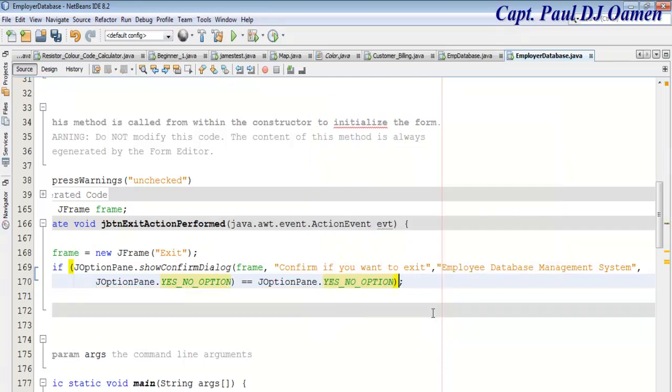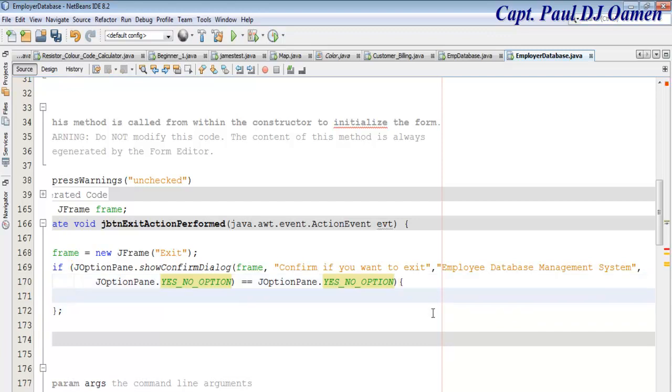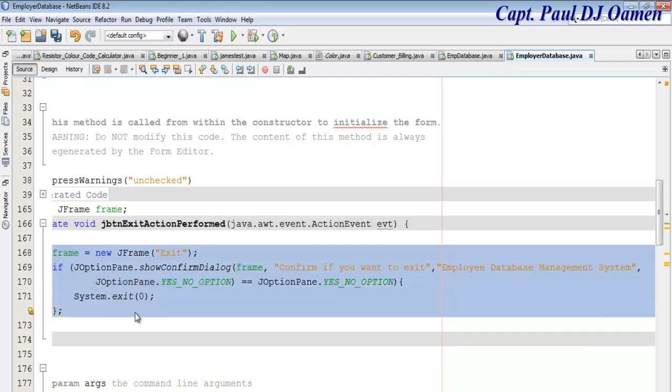Okay, now right here I'm going to enter curly braces, press enter, and the action is going to be System dot exit. Enter. There we go. And those are the lines of code for my exit.